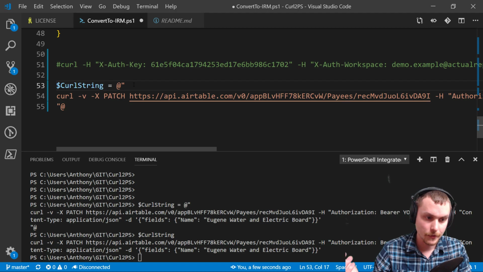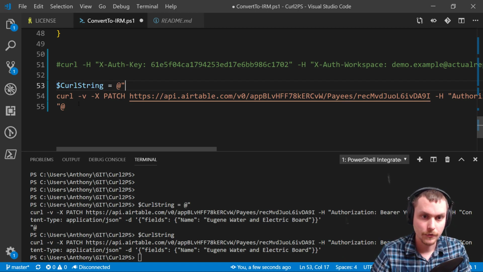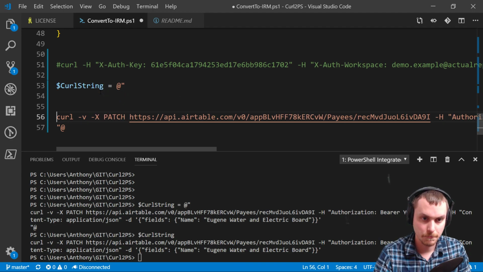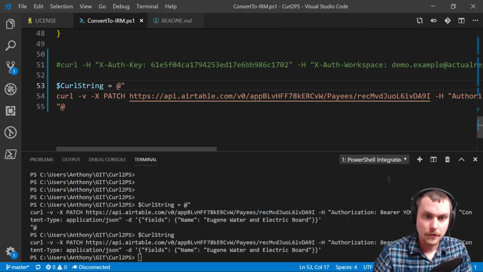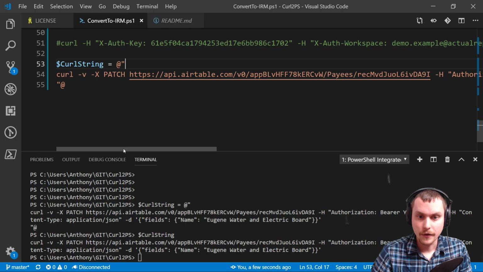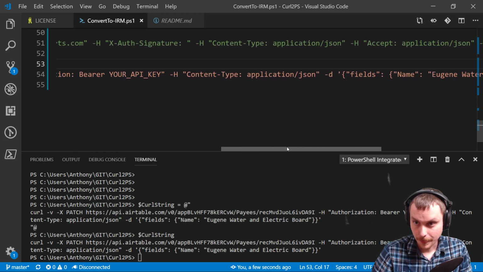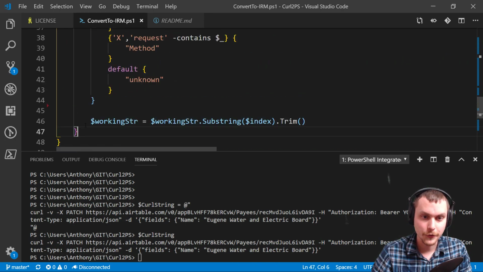You typically, if you're watching, the double quotes is for multi-line strings. So if I put an enter and added some more stuff, it would end up being a multi-lined string. Okay. But I wanted to get it in there because of the single and double quotes. So now we got that curl string.